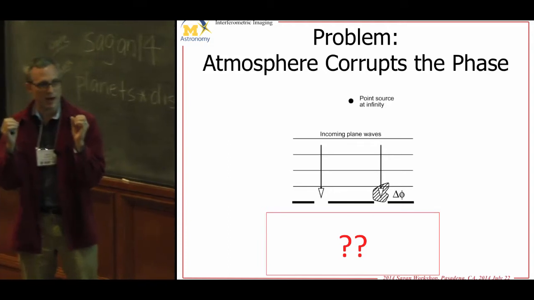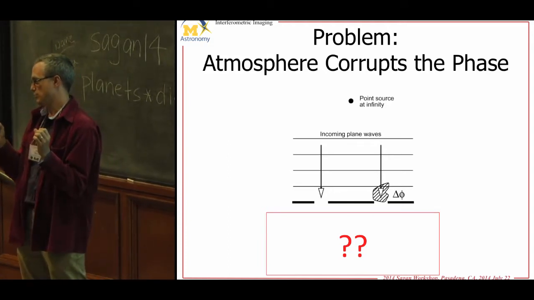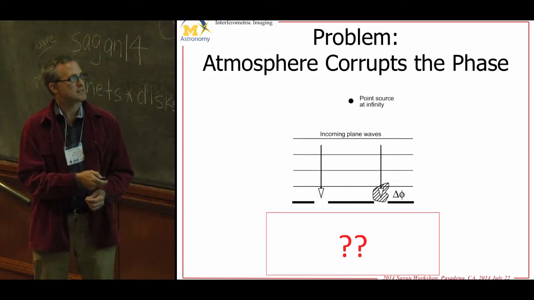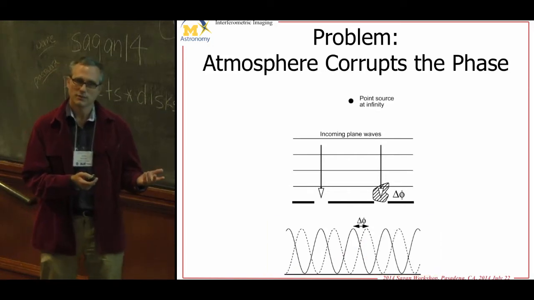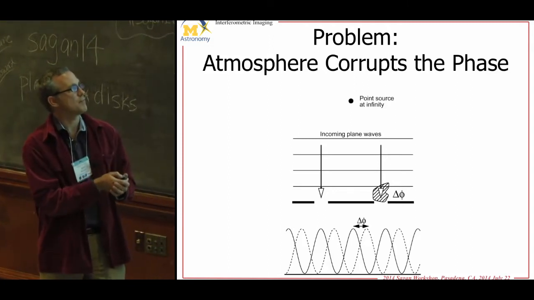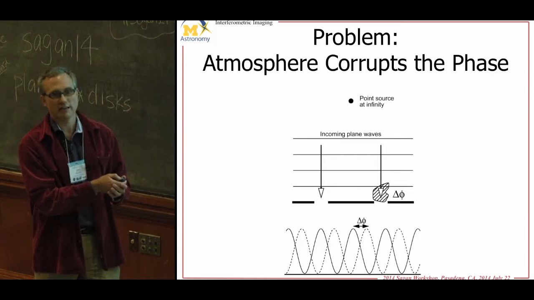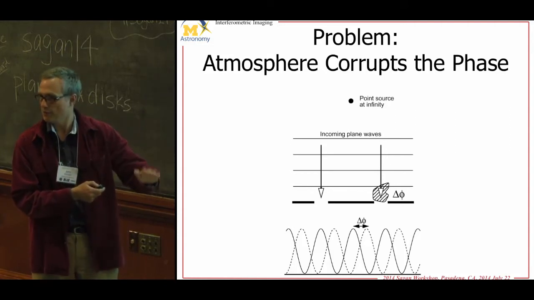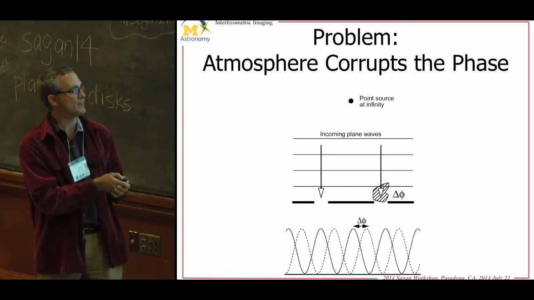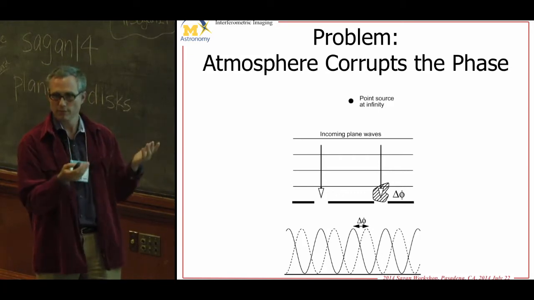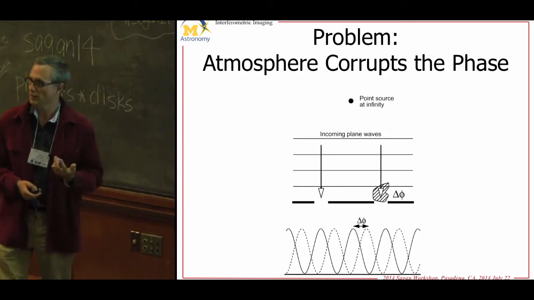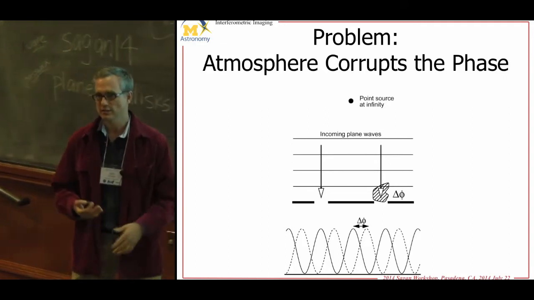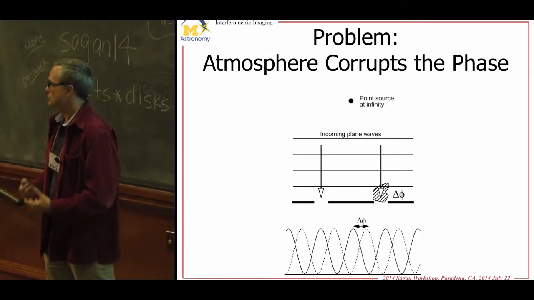If you have a simpler system of just two holes smaller than the atmospheric coherence length, the fringe gets shifted by the phase delay. A ray arriving with extra delay on one side is indistinguishable from if the object were coming from a different direction — it appears shifted when really it's the atmosphere perturbing it. This tells you that a two-element interferometer can only reliably measure Fourier amplitudes, since you can't average out turbulence — the statistics are very bad and don't average out well over time.